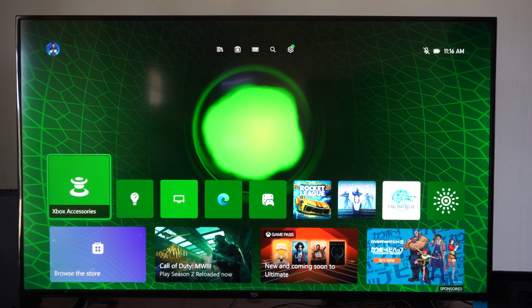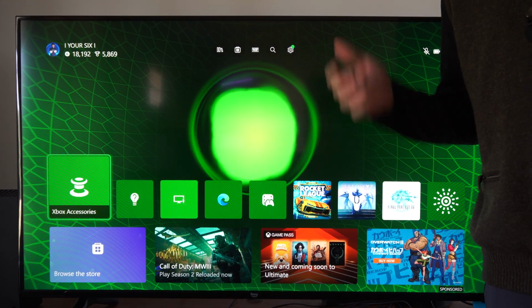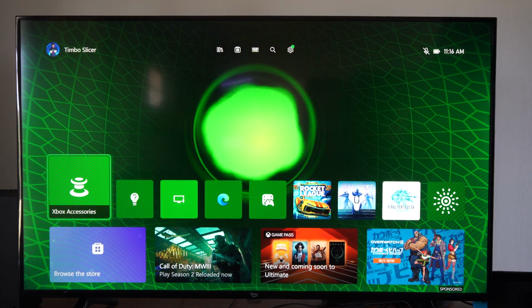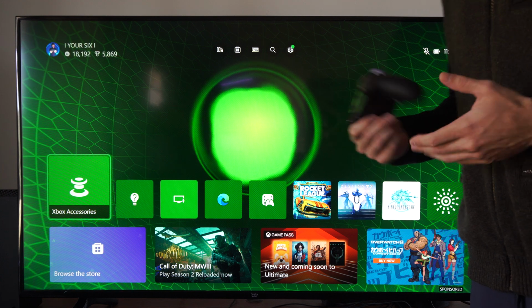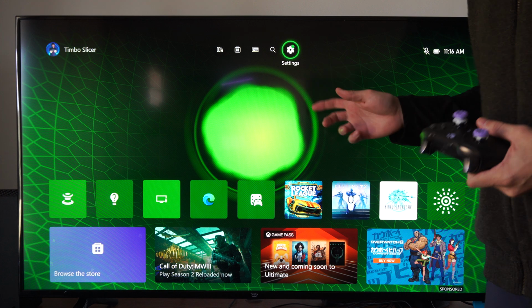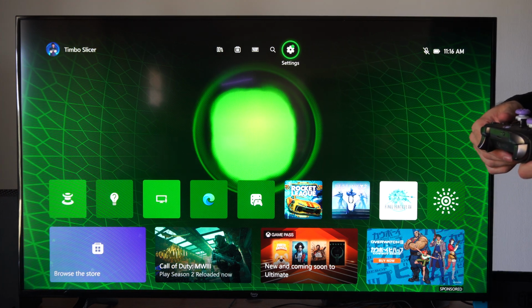Today in this video, I'm going to show you how to stop your video clips from automatically uploading after you record them on your Xbox Series X. You may have noticed this, and sometimes it takes a long time for them to upload, and then everyone can view them too once you upload them, so you might not want to have that on.